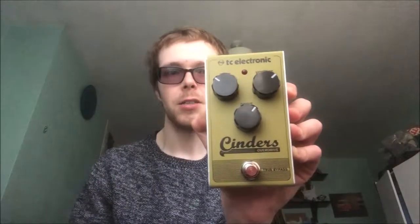So that's a look at the TC Electronic Cinders Overdrive. Now, it's meant to be a transparent overdrive, but it is a bit scooped in my opinion. It feels like there's a lot of low end thump and some nice chimey high end, and it feels like the mids are just slightly missing or pulled back or something. So that kind of leeches into everything the pedal does.